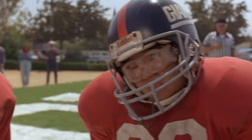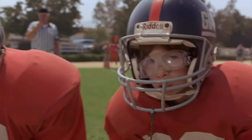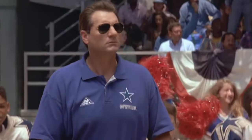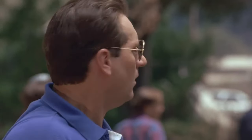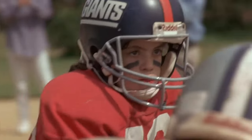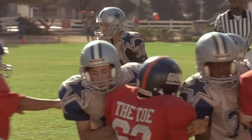The movie that I'm talking about is Little Giants. This movie stars Rick Moranis from Honey, I Shrunk the Kids, and it is absolutely hilarious. I love it so much. It's about the little peewee football teams, also starring Ed O'Neill from Married with Children. Guys, this is one of my favorite football movies of all time.